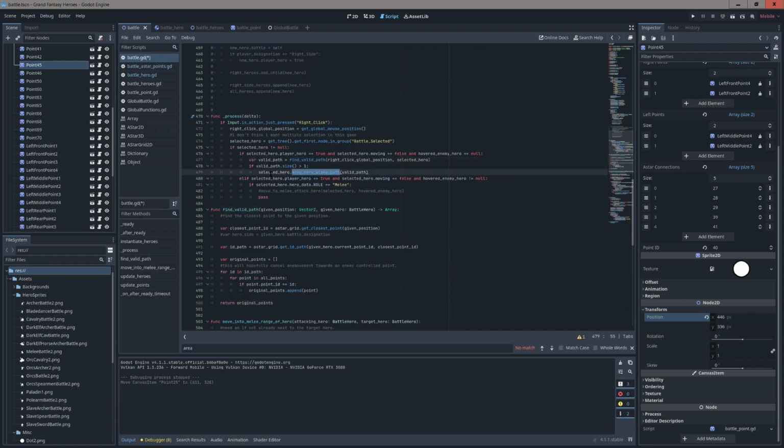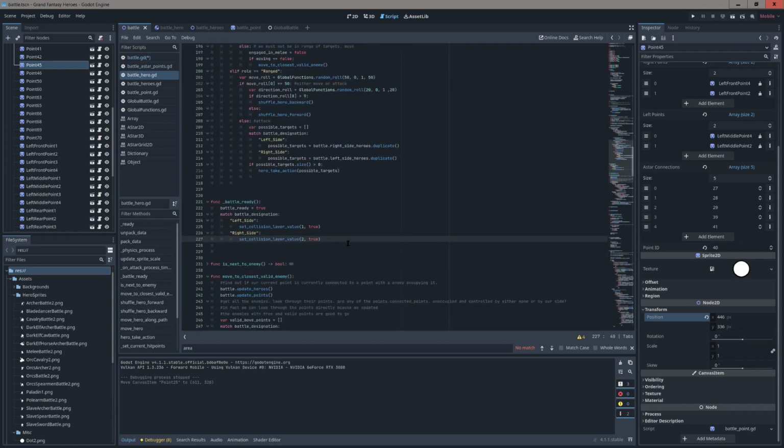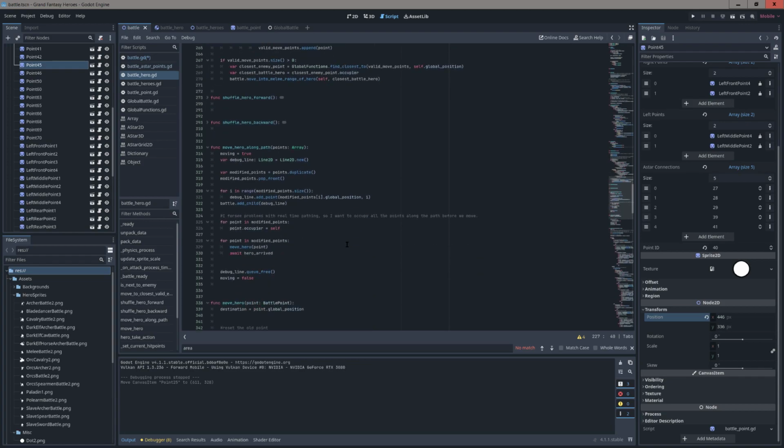So then let's say you found the path and then you get your hero and then you move along that path. The way I've done it is I've got a debug line, which I don't really need, but it's there. I've got the moving true, moving false that I can use. And I've got an await for a hero arrived. So this is just a debug line, that doesn't matter.